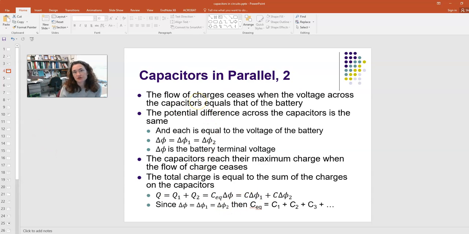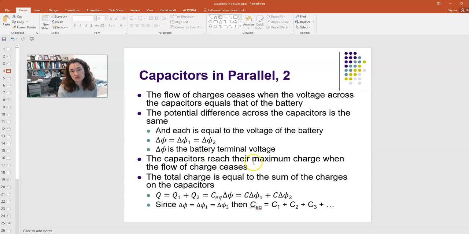Now, that is true for this simple little circuit, but it's also true in general for parallel lines in a circuit. The voltage drop across parallel branches in a circuit is going to be the same. Now, for this simple circuit, that voltage drop across the parallel branches will also be the voltage drop held by the battery. So we can say here, using phi to symbolize our voltage, delta phi from the battery is going to equal delta phi 1, which is equal to delta phi 2, okay? So the voltages are the same across those parallel branches.